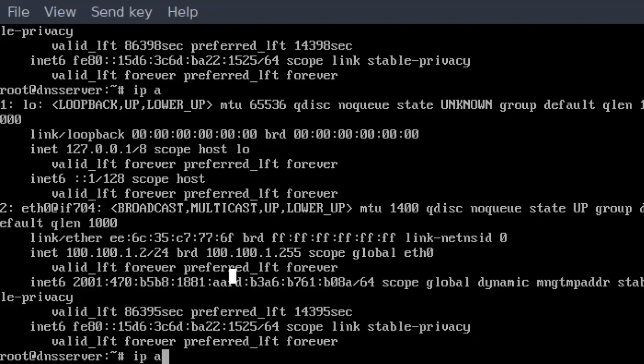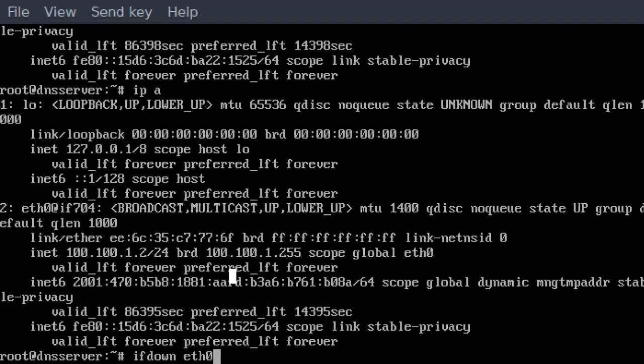If we keep the value with address generation mode 3, if you remember, this goes and checks the variable stable_secret that is set in the configuration, and if it's not set, it will use a random secret. This means that every reboot will generate a different IP address, and this is not what we want. So we need not only to set the address generation mode, but we also have to specify the stable secret value.